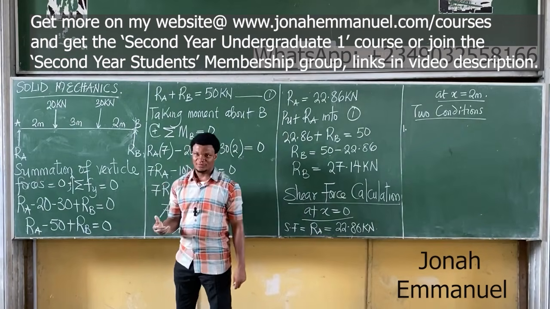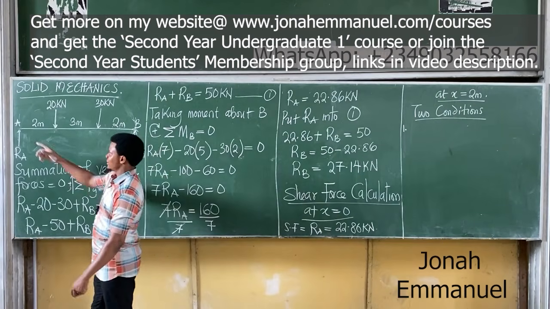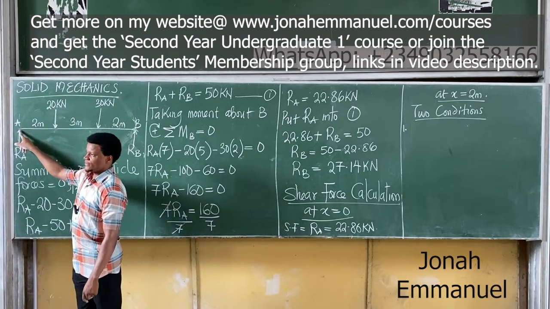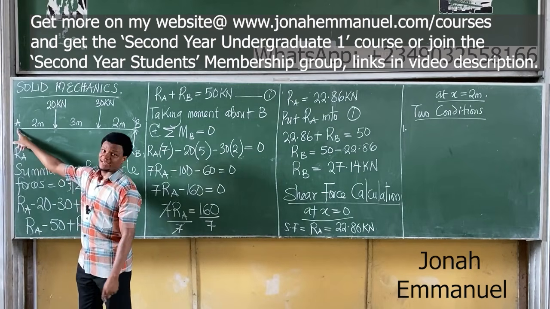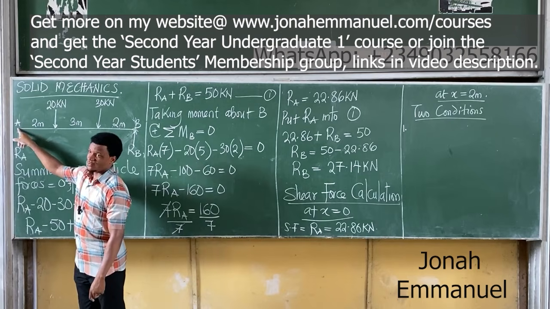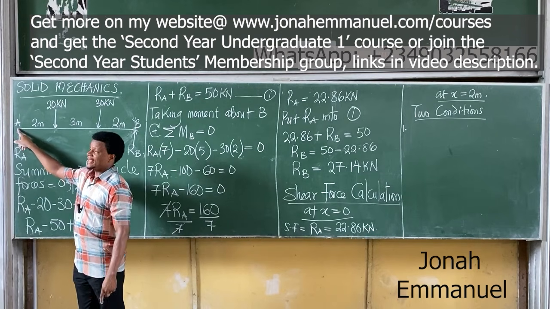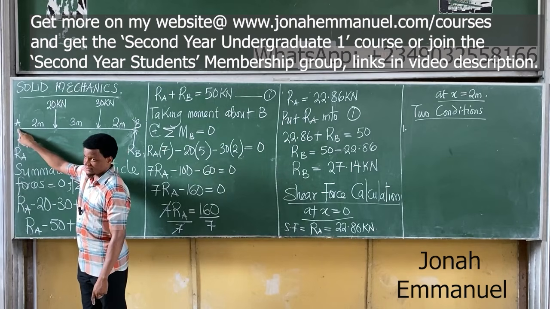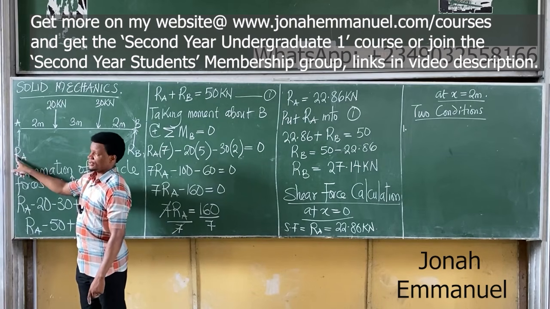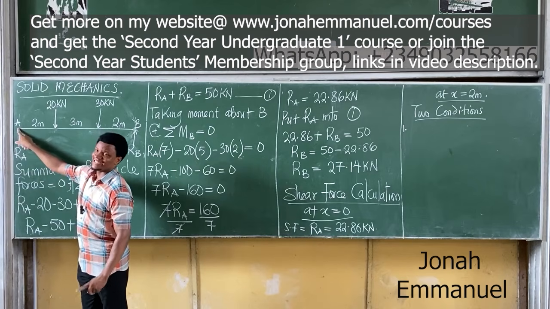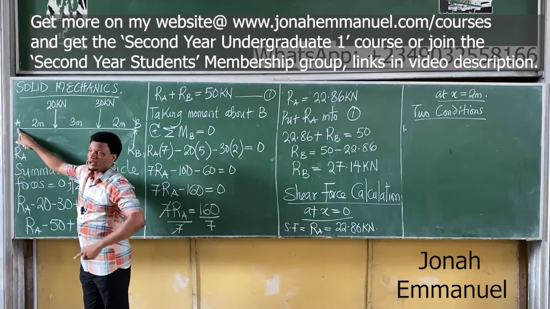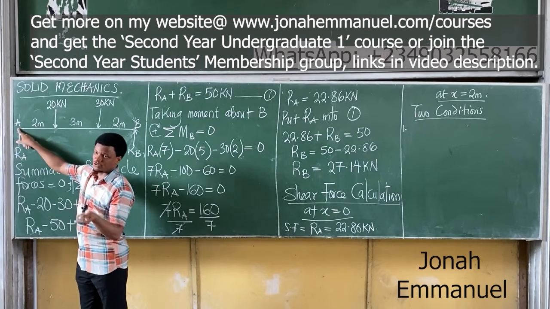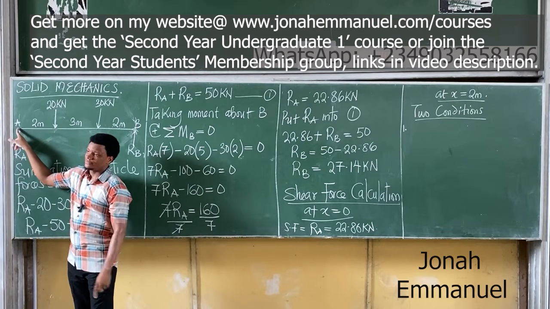I have a point load at 1, 2, 3, 4. Here's my first point. At this point, what's the value of x? X is 0, the starting point. At x equal to 0, do you have a point load there? Yes. What's your point load? RA. Is it going up or down? It's going up. When forces are going up, should it be positive or negative? So you now have positive RA, that's all.